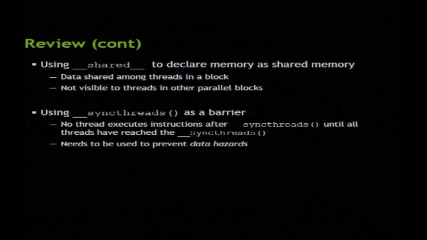Then you look at sync threads as a barrier. It's a normal barrier. The only thing you really have to remember is its scope is limited to the block. And this has to be used to prevent the hazards, and you guys have probably seen many of the hazards, so we're not going to go through all of those.